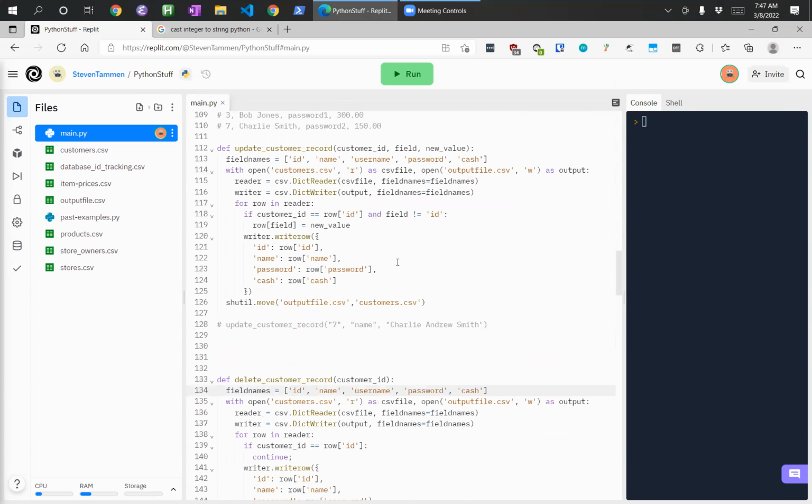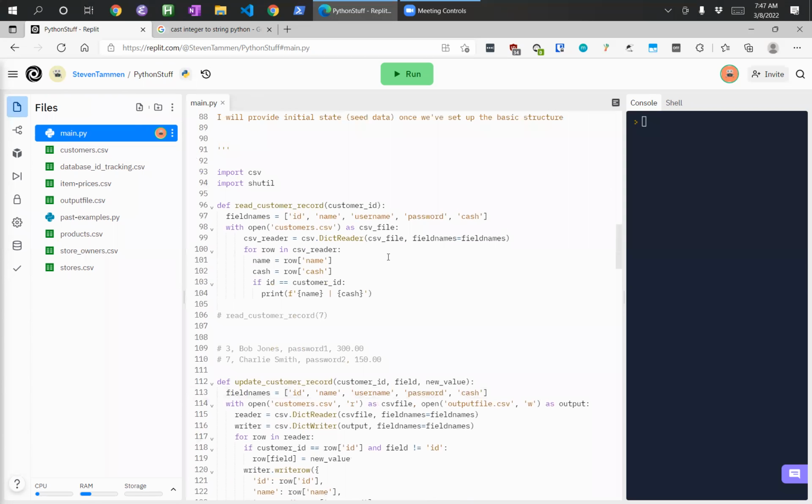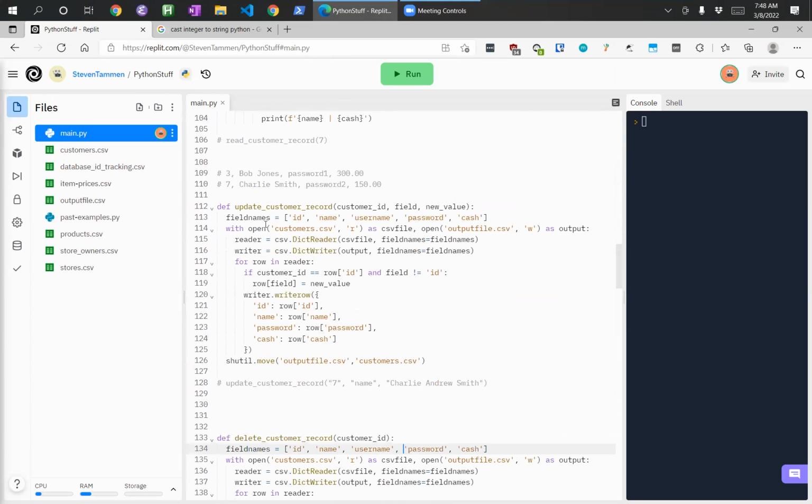Okay, so we had it these places, and then we were here just getting the name and the cache there. So we don't need to change anything there because we're not going to show them their customer name there. For update, we will need to add something here because we probably do want to let them change their username. No, actually, probably not. Now that I think about it, most applications don't let you change your username once you pick one. They let you change your password though. So we actually don't need to update anything here. Does that make sense? Yeah.